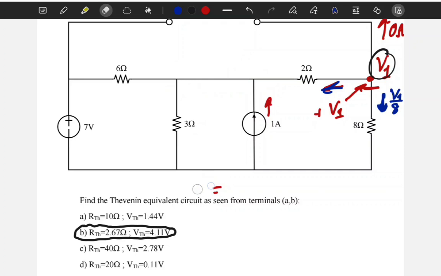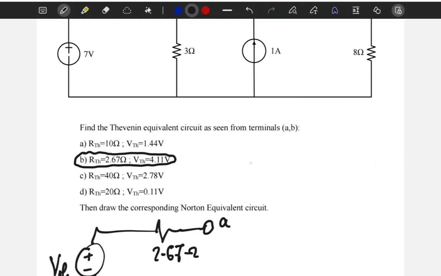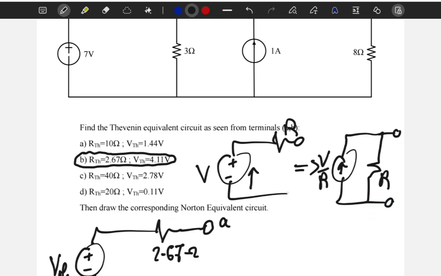Okay, so we finished with this. Let me erase these here. So the source transformation method tells you that, suppose right here I have a plus-minus V in series with R, like this. This becomes a current shooting upwards, with the same direction from minus to plus. Not really upwards, but from the minus terminal to the plus terminal of the voltage source. The value of this current source will be V over R, and we place the resistor in parallel. So this is R, and these are the two terminals.